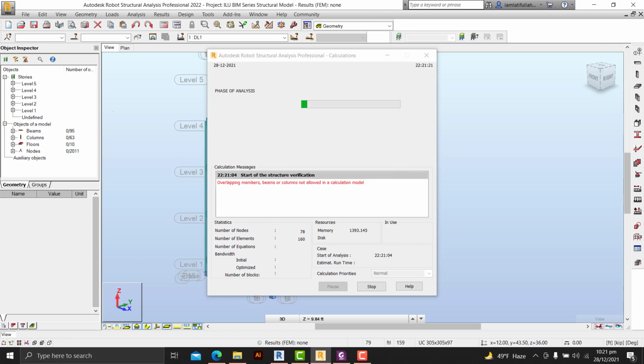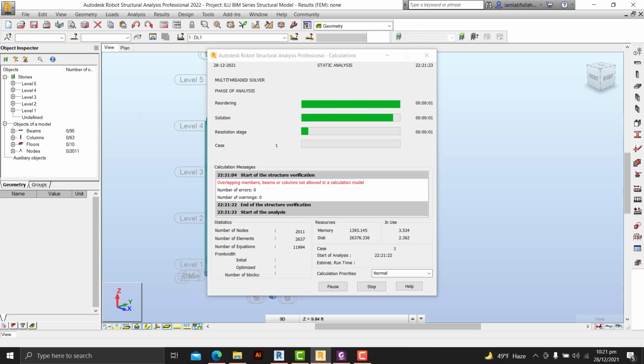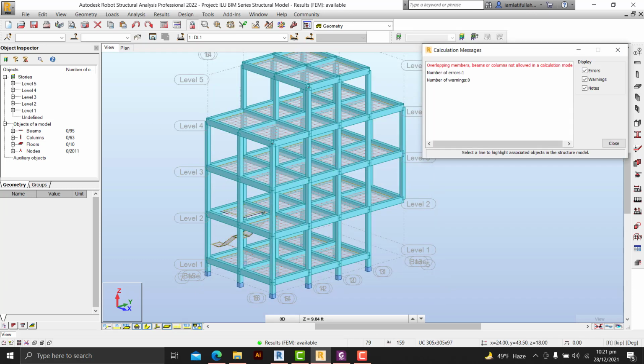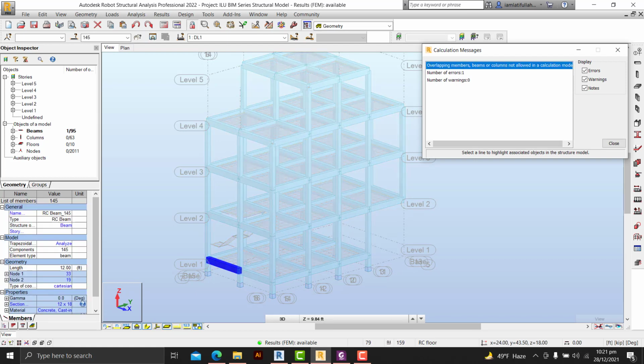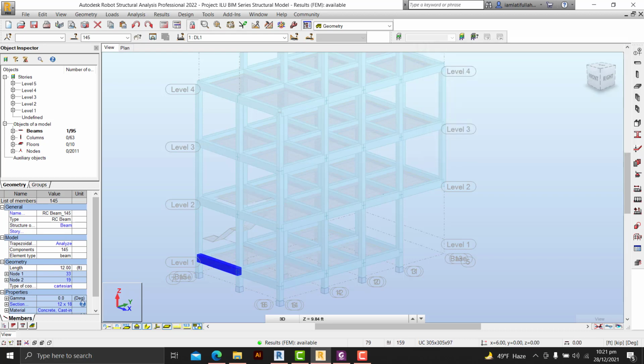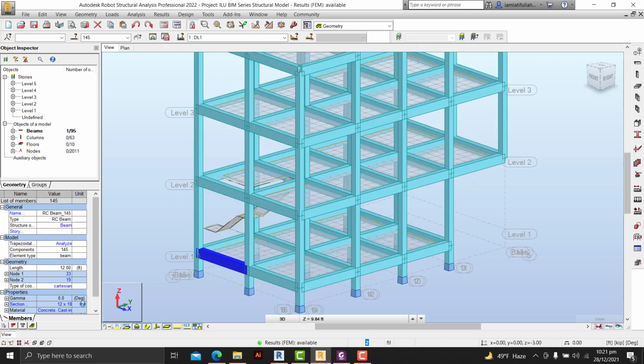Now it is meshing, then consolidation, then reordering, and solution. And now we just have one error and it says overlapping member beams or column not allowed in calculation model. So you see for some reason we have an overlapping beam here, so we should close this one and let's delete this one.